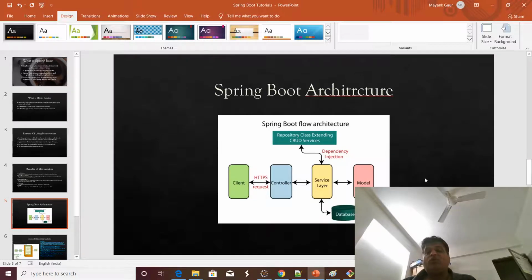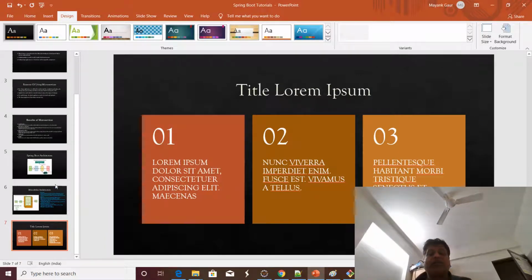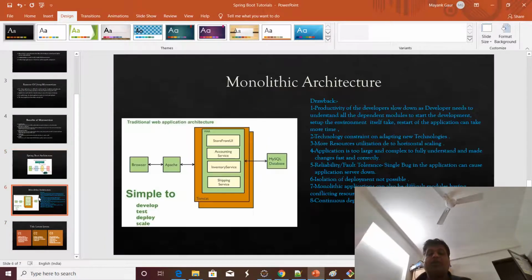So it follows dependency injection with respect to CRUD in the service layer. So this is the Spring Boot architecture, which clearly states how things are moving.